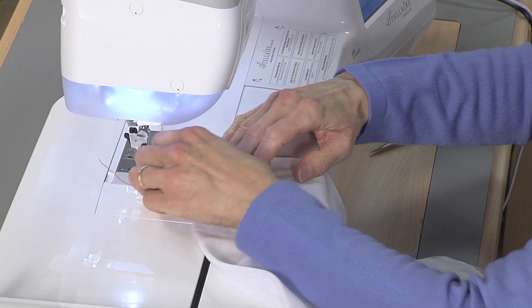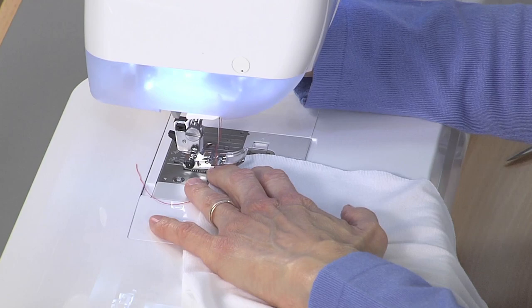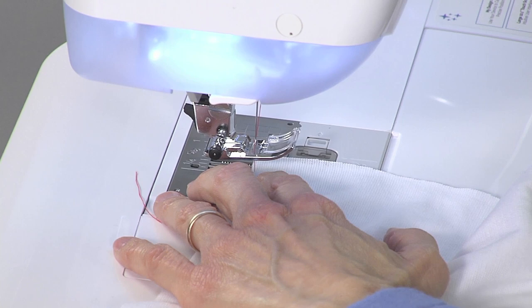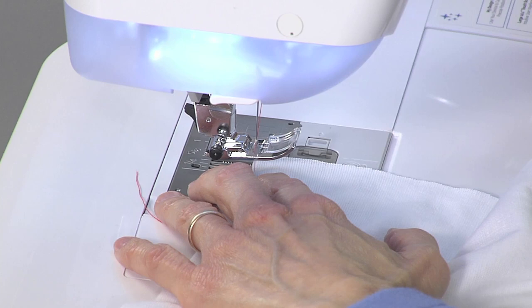I'm gonna use a half inch seam allowance. I'm also gonna be very careful that I don't make that too bulky at the end. Lower my presser foot here. Oh, it wants me to lower that with the button. Okay, I'll do whatever the machine tells me to do.